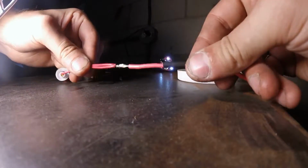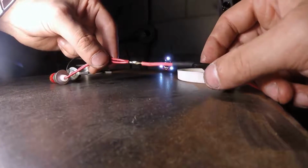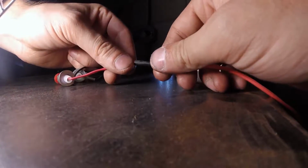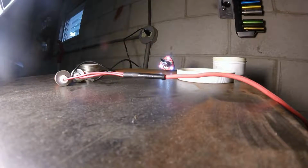But again, you can pull on this pretty well. If you pull on this with even a slight amount of force and it breaks, it's not done correctly, and it's more likely to fall apart inside the vehicle. So here we go. Slip that over there nice and quick, and then we'll go grab our heat source and get that heat shrink tubing shrunk down, and then we'll go install it on the vehicle.